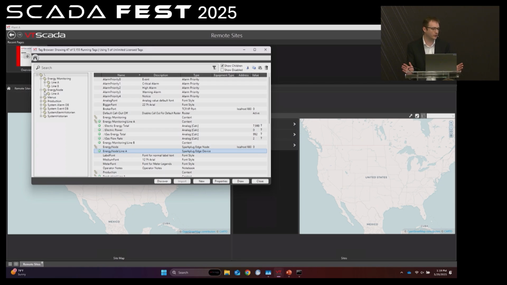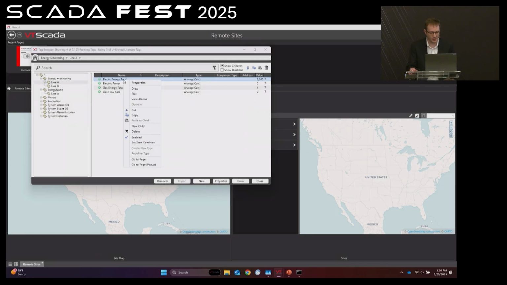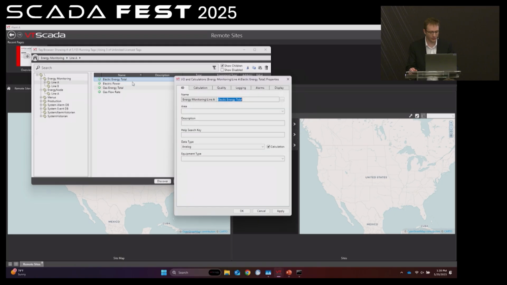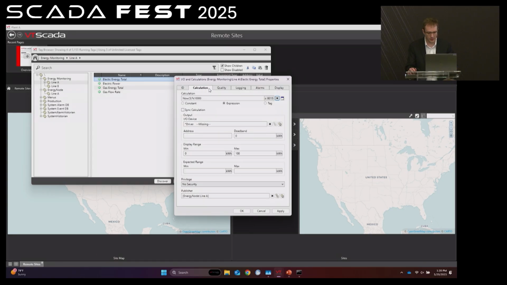Wherever you want your I/O device to read from, it doesn't have to be a driver. You can do the exact same thing for the publish energy total tag. When you want to link an I/O tag to a publisher, if you're not using the native inheritance that VT-SCADA supports, it will be under the I/O tab if you're reading from a real PLC. In my case, I'm using calculations to generate some simple data on the screen.